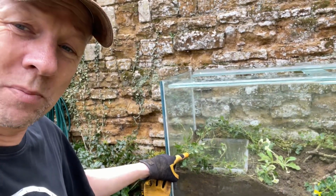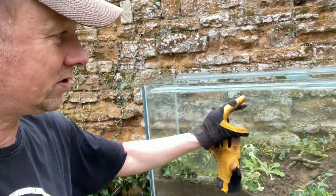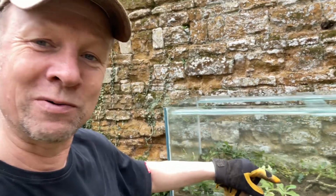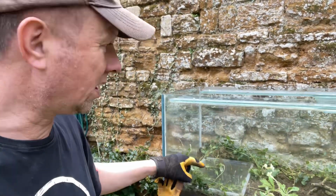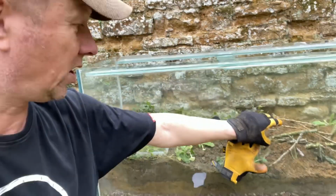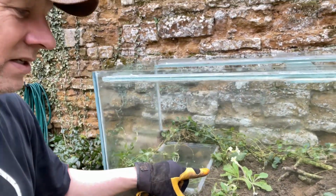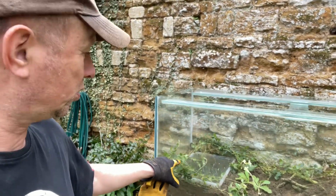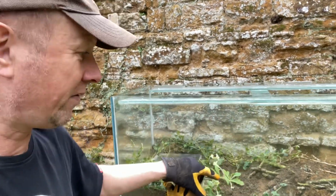dwarf periwinkle that I've got plenty of growing in another outdoor enclosure. It grows easily, and it's low level. I don't want plants that are all going to reach up. I want to keep the snakes as low as possible. They're ground living snakes, but it has got to be escape proof. I don't want to encourage them here, there and everywhere for this kind of snake. So I'm going to have that area there, somewhere to hide. Water, we've got some little primroses in there as well, it's spring, some celandines, not finished yet, but we've got the essentials in place. The dwarf periwinkle, ground cover, is going to give them a lot of security as that grows around the vivarium.